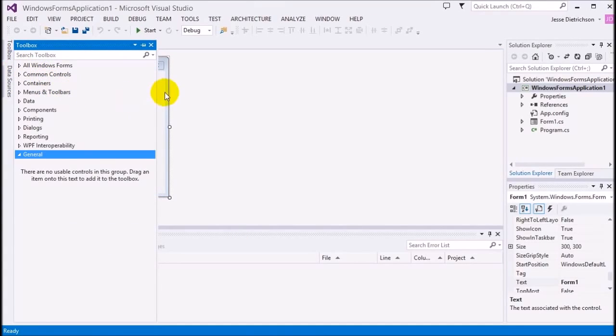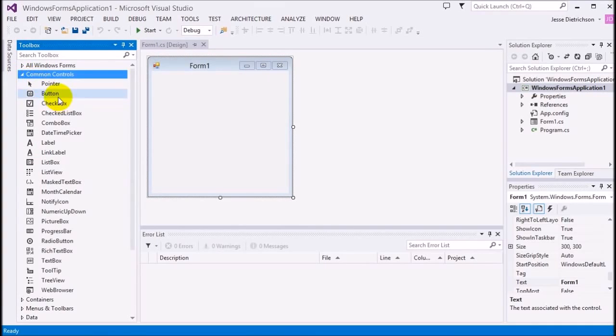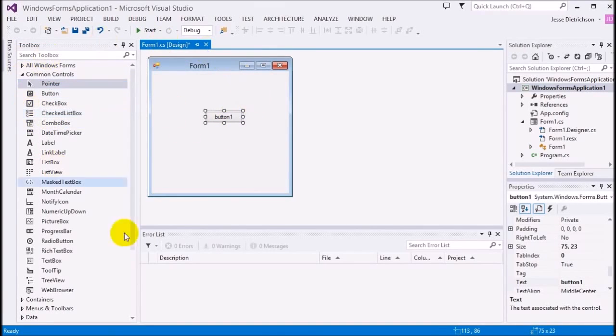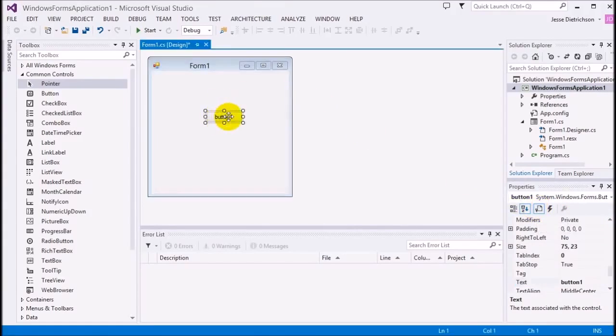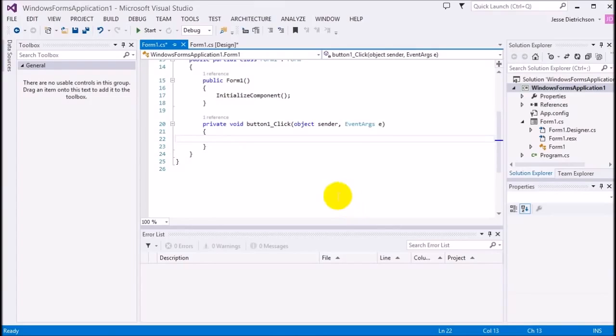So if I go ahead and put on a button. Now, if you don't know this, don't worry. I just want to show you. This is a button, and as you can see, there's this lightning bolt, which stands for events. Buttons have all these events, and they work the same way as how we just used them before. If I double click on it, that will create an event handler for the button being clicked, and as you can see, the standards that .NET placed for the event guidelines is being used here. We have the object sender and the EventArgs.